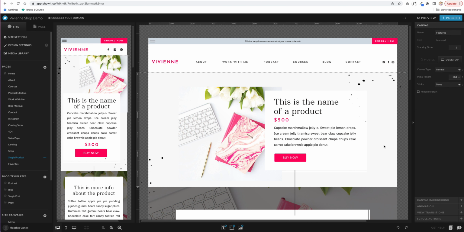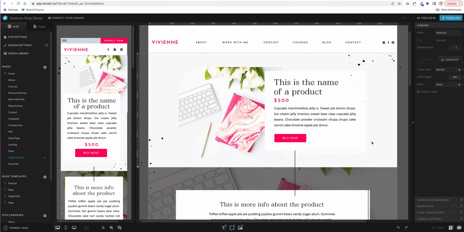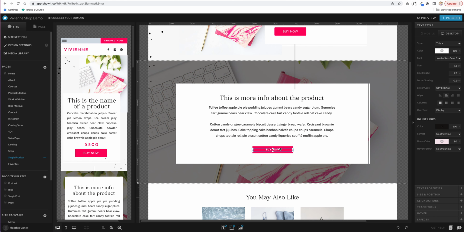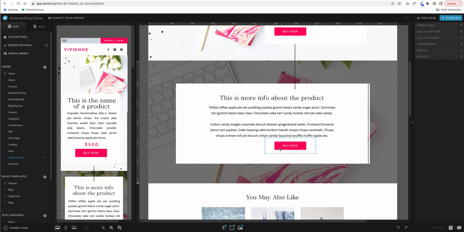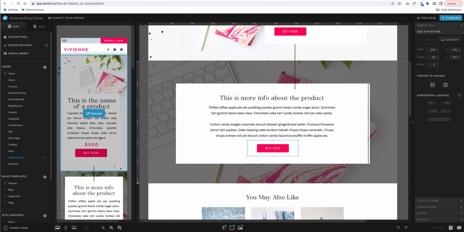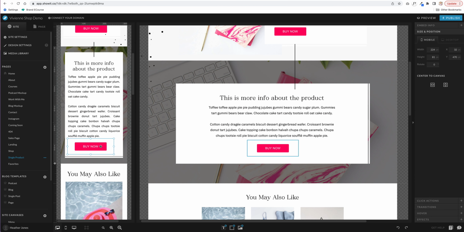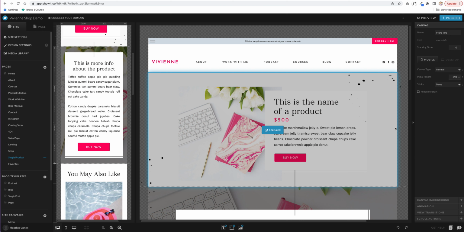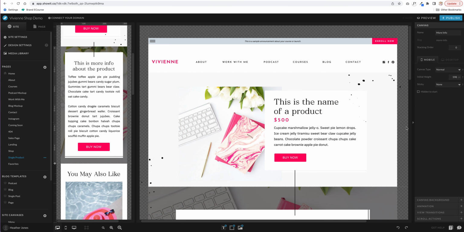But anytime you add a new product to your Showit website, you will need a page for that product. So I'm going to come right in here again, add that Buy Now button, make sure it's centered on the page. And then again here, I just want to kind of drag it into the correct place. So now I have 2 Buy Now buttons on this product page. So if I want to add a new product in Showit, what I would do is just come over here to this product page and duplicate it.